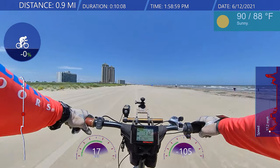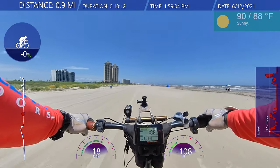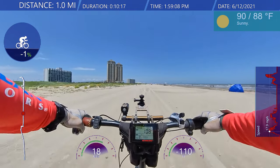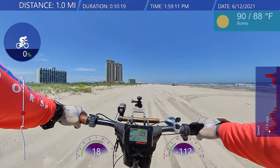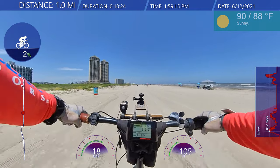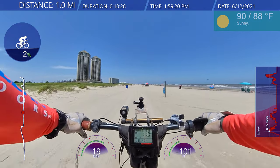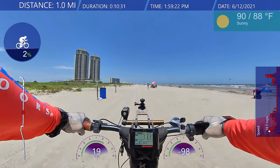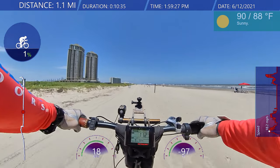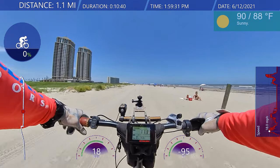So I see everyone riding their bikes. I'm gonna ride my bike here, just because I'm at a higher speed. I think the speed limit is 15 miles an hour, but I know right off the bat that I'm on pedal assist 3 and I could ride like 20 miles on this easy. And I'm gonna go past everyone. So I'm gonna be here. And the sand is compact enough. I don't know where I'm going, to be honest with you. I'm just riding.